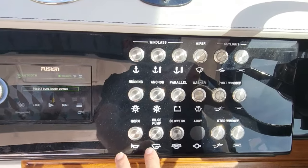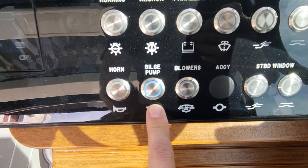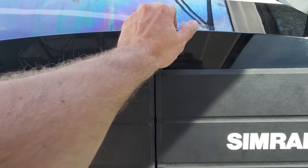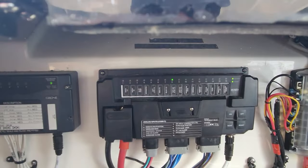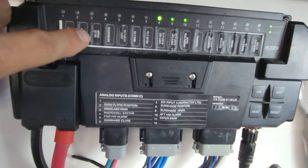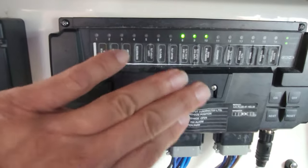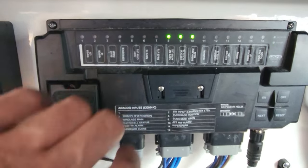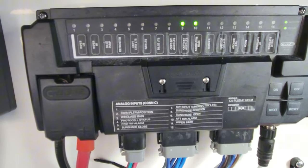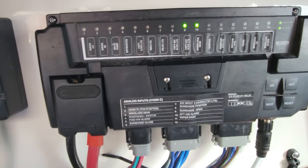Up here at our bilge pump switch - we've got our blue light working. It might turn off if there's a problem - if it gets back-fed because it's shorted out, it'll turn itself off. The dash folds forward so here's our C-Zone module right here, which controls everything through the computer. We have bilge pump number three - we should see a green light meaning it's working correctly. If it wasn't, you'd have a red light saying there's something wrong with the circuit. It's got internal breakers and can reset by itself. Green light on number three - getting power. Then it turned itself off, so it's probably getting back-fed - probably a bad pump. Let's go down in the bilge and test it.